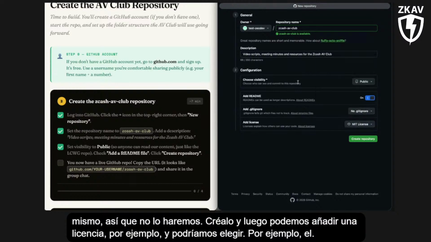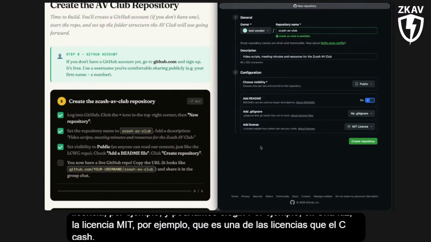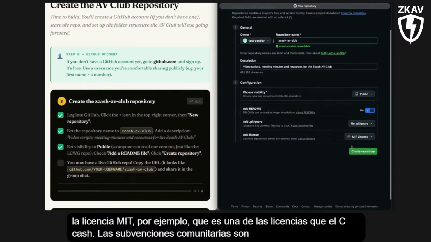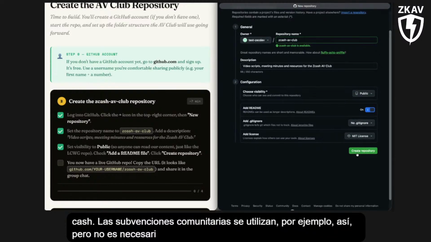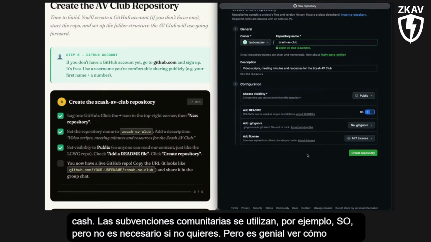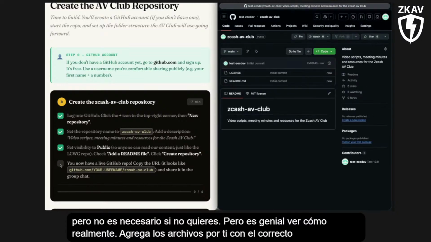That is one of the licenses that the Zcash community uses. But you don't need to if you don't want to. It's cool to see how it adds the files for you with the correct license, so you don't have to do it yourself.